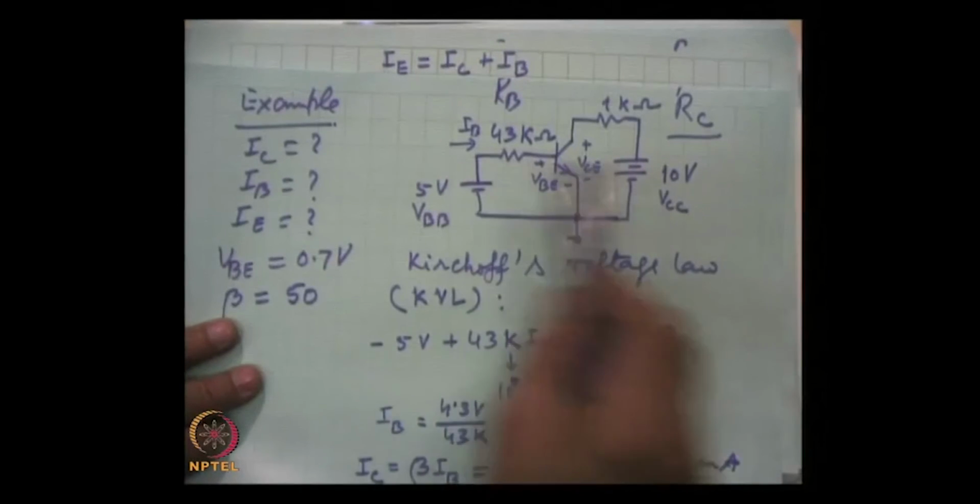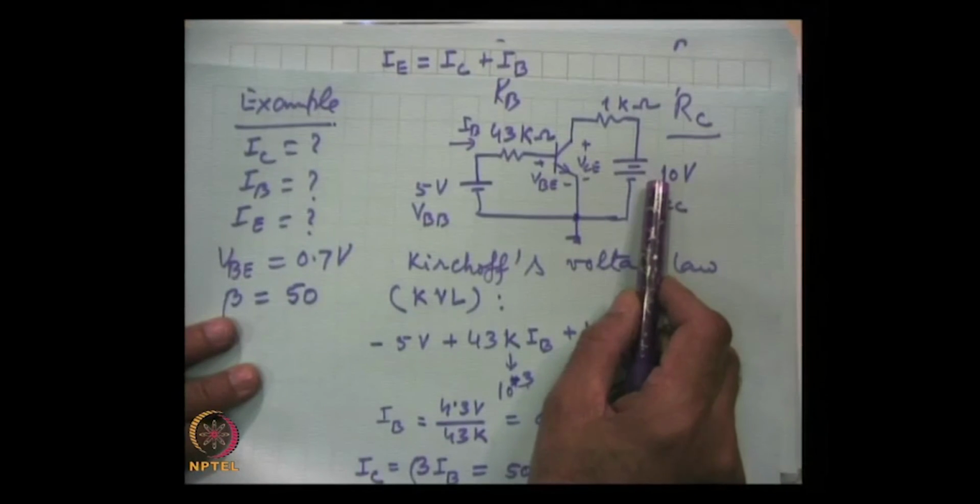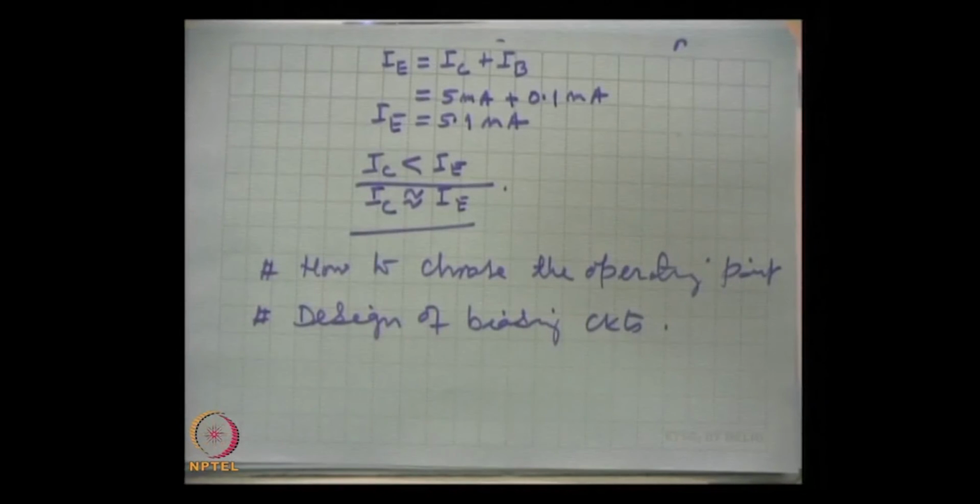For example, here I have used 2 batteries, and soon when we take these 2 topics we will see that a single battery will do the job, and then what are the points, what are the features, what are the considerations in choosing an appropriate operating point, that we will have to see in the next lecture.